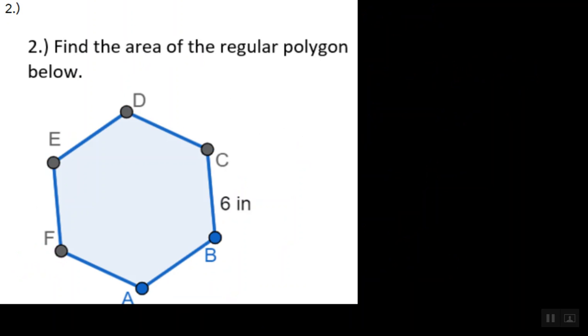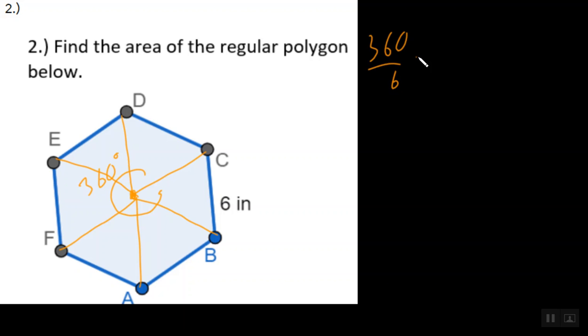Okay, problem number 2. Find the area of the regular polygon below. The thing you want to do with these is you always want to draw the center, and divide it up into its triangles, basically like drawing spokes of a wheel. And notice that going all the way around the middle is 360 degrees. How does that help us out? Well, if we do 360 divided by 6, the number of central angles, so there's 1, 2, 3, 4, 5, 6, that is 60 degrees in total.